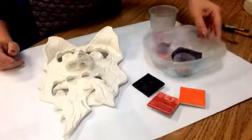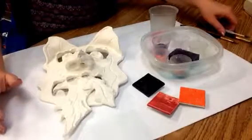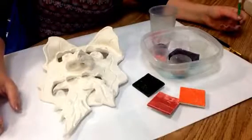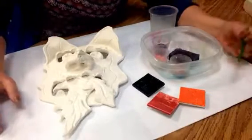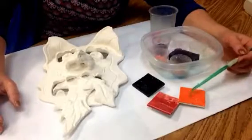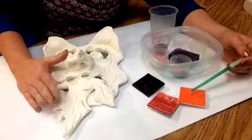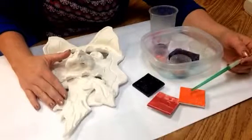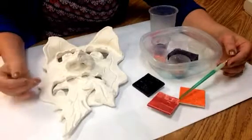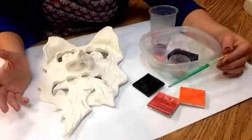And let's remember that glaze is different than paint. And hopefully you can remember the fact that it's a chemical emulsion. And glaze does not become shiny and hard until it has been put in the kiln. And once we apply it to our masks, it's going to look very powdery. And then once we put it in the kiln, heat it up to the right temperature, then that will turn it the color that we need, and it'll be finished, right?